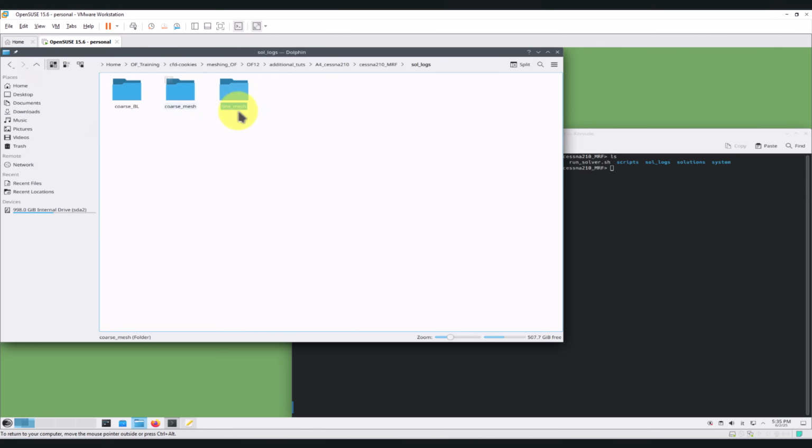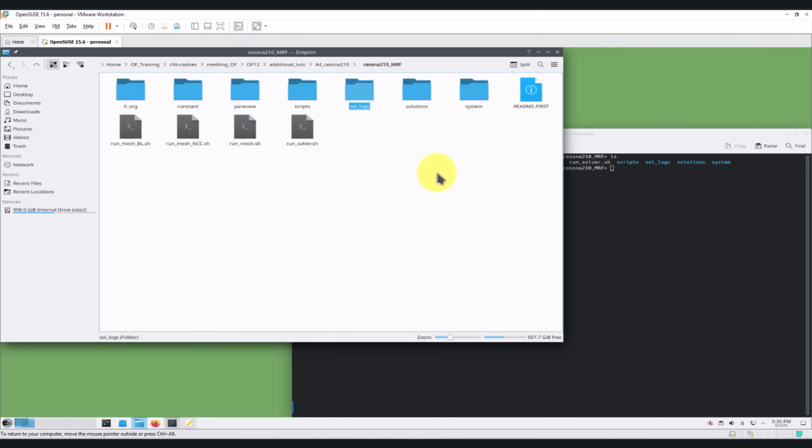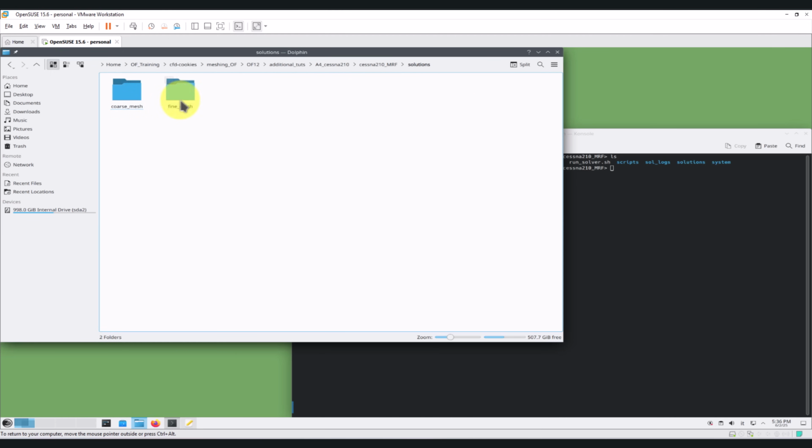Then also here, these two, fine mesh and coarse mesh, have no boundary layers. If you want to compare the coarse mesh with boundary layers, you have it there, so you can see the influence and so on. As I said, I ran the cases with no boundary layer just to go fast while doing this video, but it's up to you. Then for solutions, you have the solution file. For the fine mesh, just copy the constants and the solution, and then you can post-process.